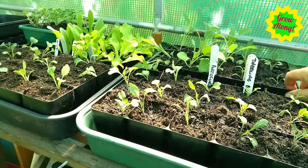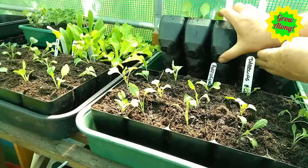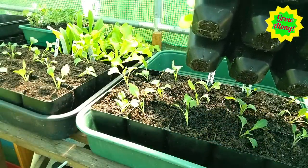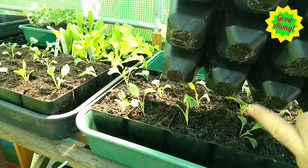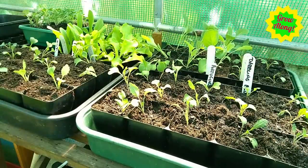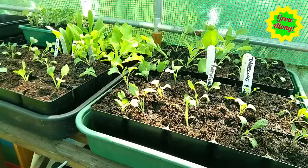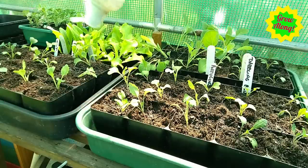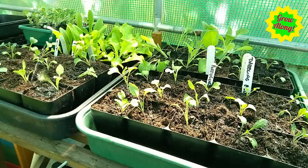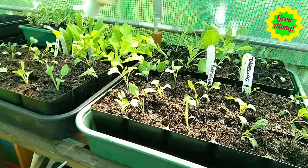If I can just tip this up, you can see on the Brussels sprouts, let me pull that forward, some of the roots are beginning to come through, just a few. But I know those are going to have really good root systems. Right. And also, I'm going to squish that over there. When you do have spares, make sure you either give them away or continue looking after them. You know, some of these might not take. I think most of them will. All of the Brussels sprouts have.